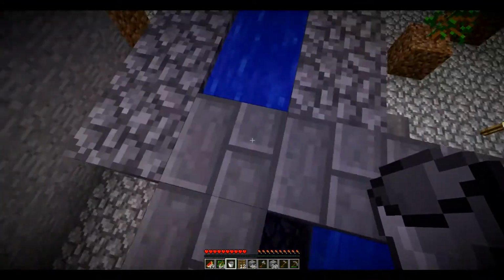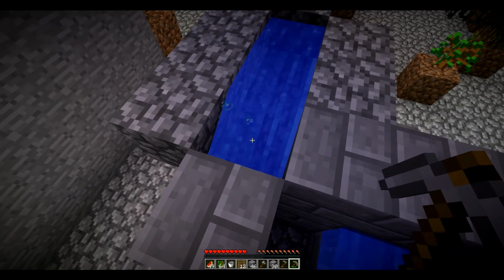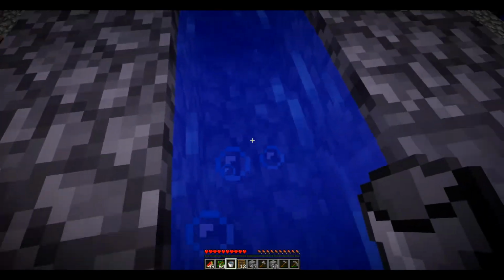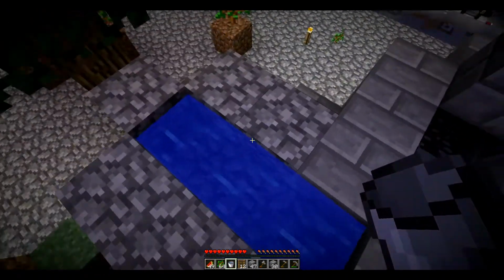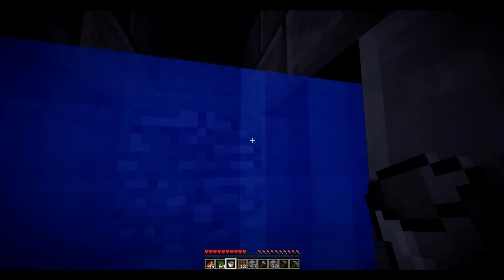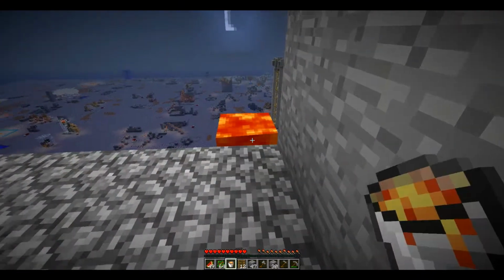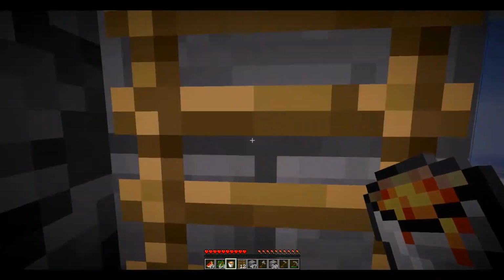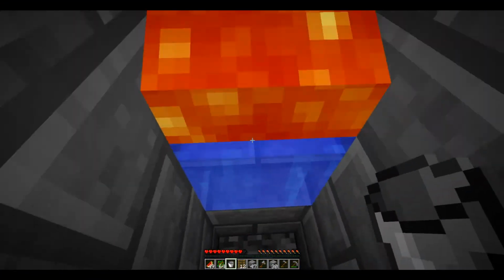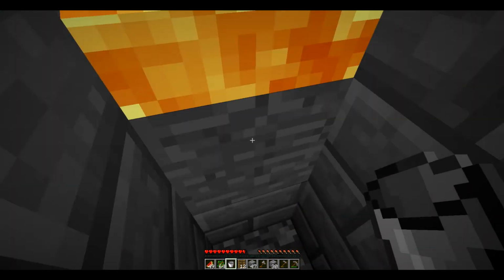Oh, I have destroyed my water source block, I do realise this, so I'm going to just do this, so that I can do that and make it again, just very temporarily. There we go. So now I can do that, and now I can pick up my lava, and put it here. Ow. And it doesn't go any further because that's in the way. Very good.